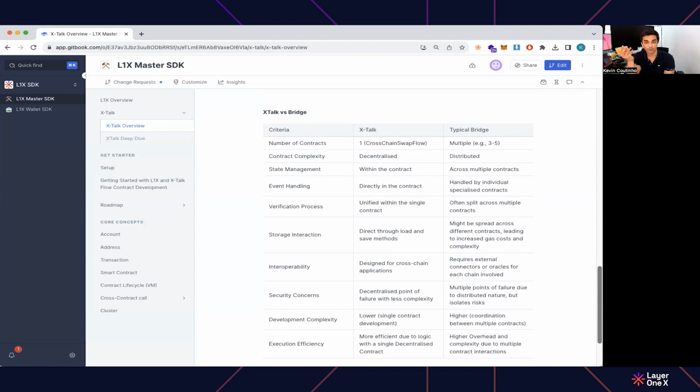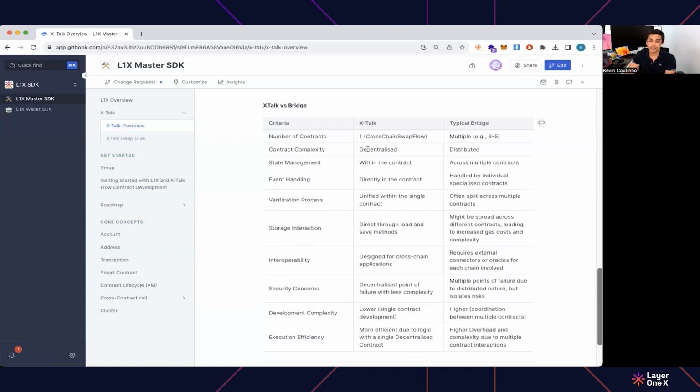This provides a secure way of building it. You are taking Xtalk, you are implementing an execution environment, which is a virtual machine. You have your business logic that is executed on the virtual machine. And you also have the ability to store information processed by the business logic and save that event data for later processing. The contract complexity is pretty distributed. We don't call it decentralized, it's distributed.